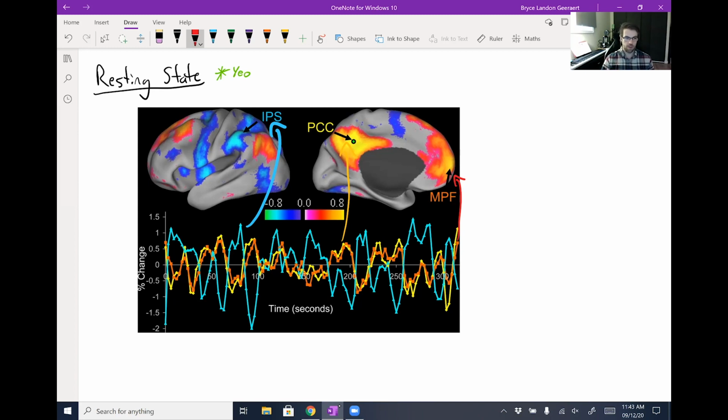So resting state fMRI can give you a sense of networks in the brain that are doing their own thing. Even if they're not active in a task, a network should probably still be behaving similarly even when it's inactive. So just by letting the brain rest and collecting a lot of volumes, you get a sense of where networks are in the brain. And this again requires some kind of intelligent processing, and things like component analysis or other nice modeling methods, to make sure that you're actually getting a sense of similar blood flow time courses between regions, which people usually talk about in terms of functional connectivity, just regions that are strongly connected in function and doing similar stuff.